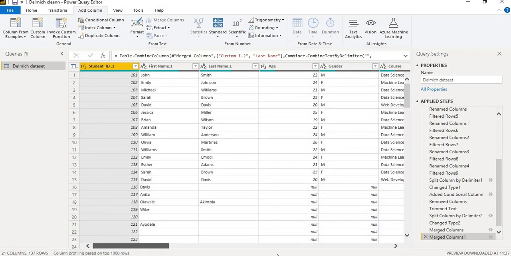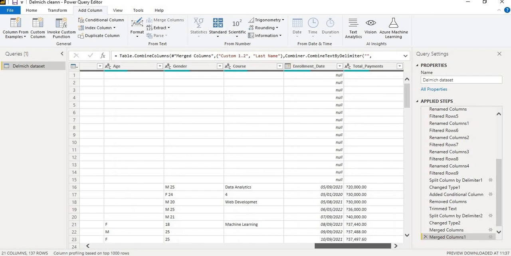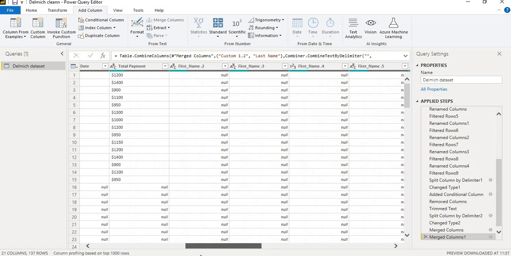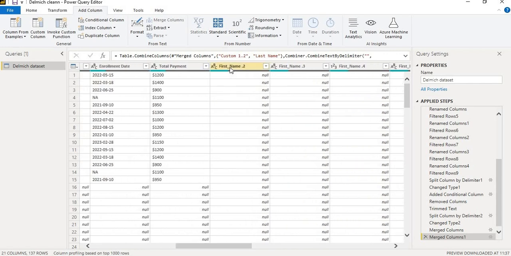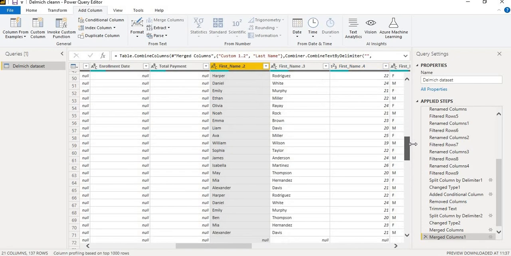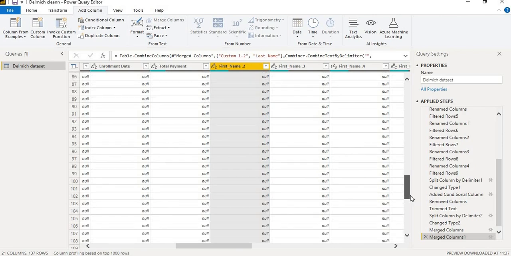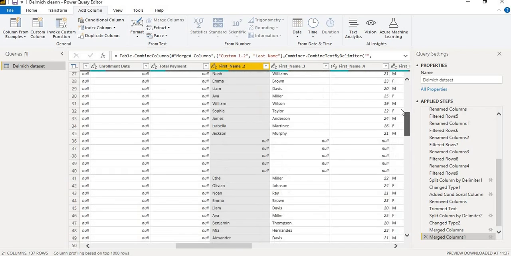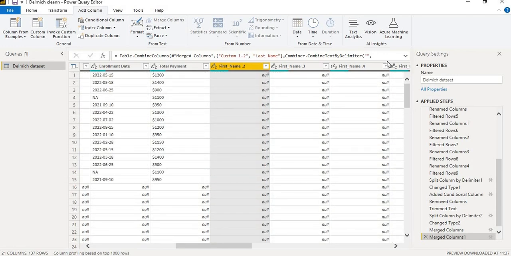So let me go back to where I came from and continue to clean, right? So where did we stop? Yes, where did we extract? Okay, so it's from here. Now look at this column. Let's see what we have there. So we also have some first name values here, right? So you guessed right. What are we going to do? You guessed right. We are going to merge this as well to the actual first name column.